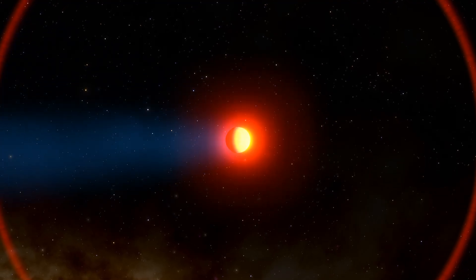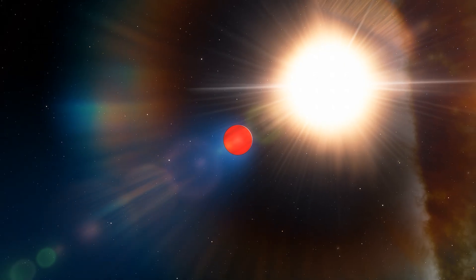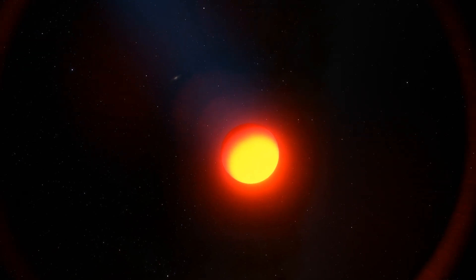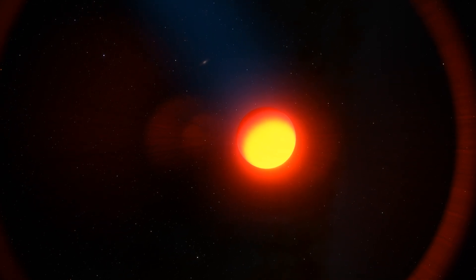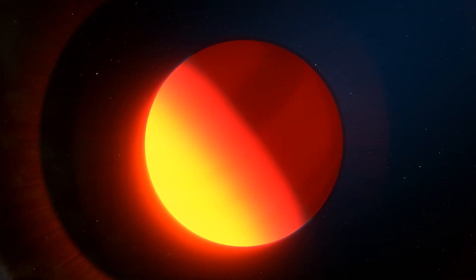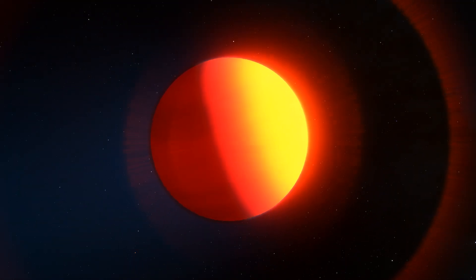What's worse news for life on this exoplanet is that it's tidally locked to its star, meaning the same face always points to the star. Also, something that scientists had never observed before is the fact that the exoplanet has incomplete cloud cover, meaning that up close, these clouds would look broken up rather than a single uniform blanket over the planet. This could result from clouds evaporating as they reach the hotter day side and condensing as they reach the cooler night side.